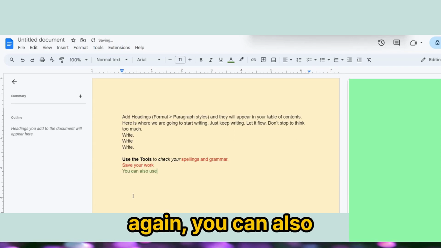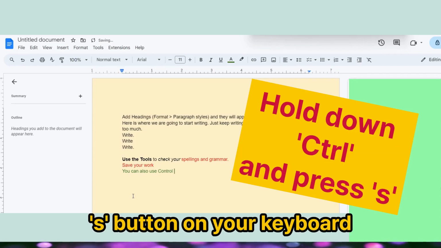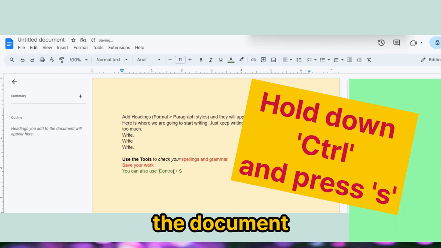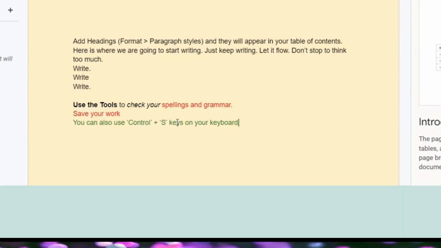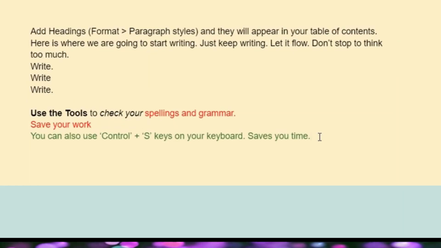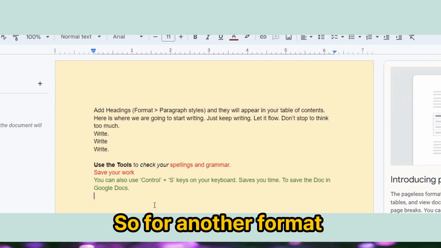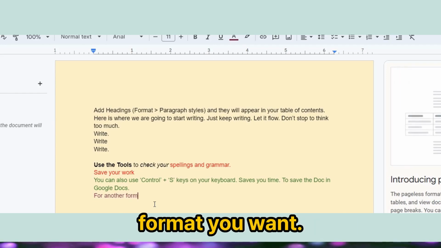Again, you can also use Control plus the S button on your keyboard, which will save the document. So for another format, you choose Download and then the format you want.